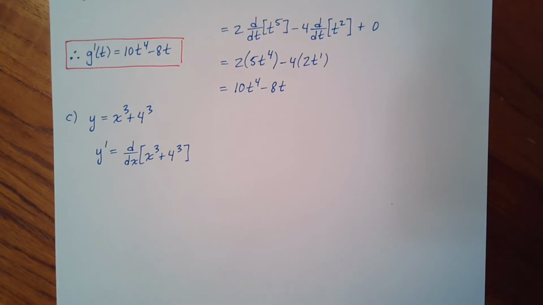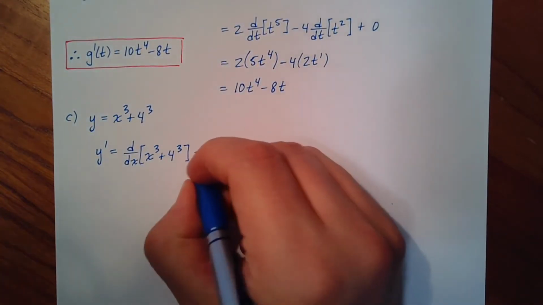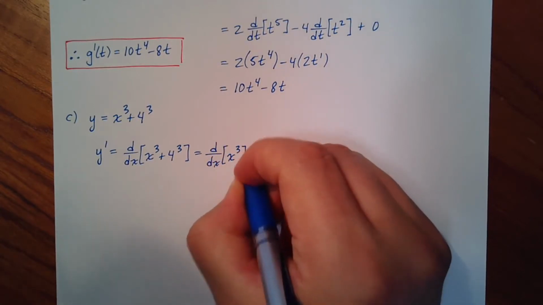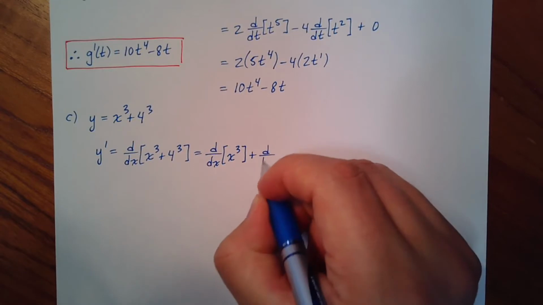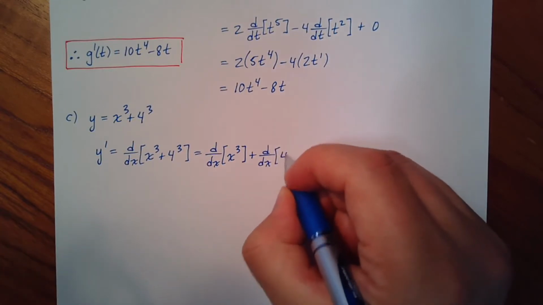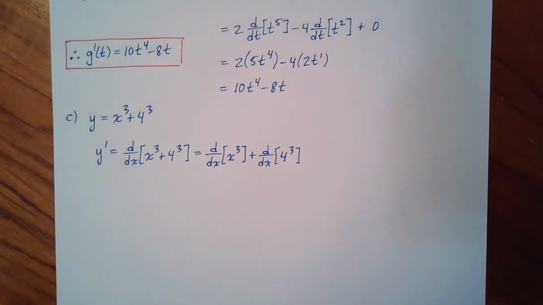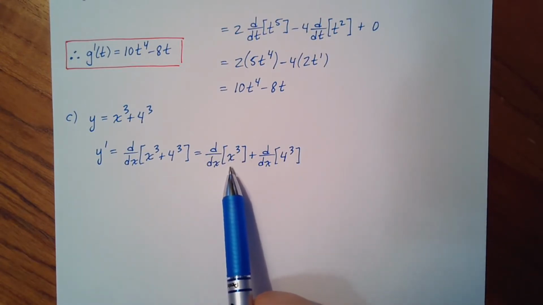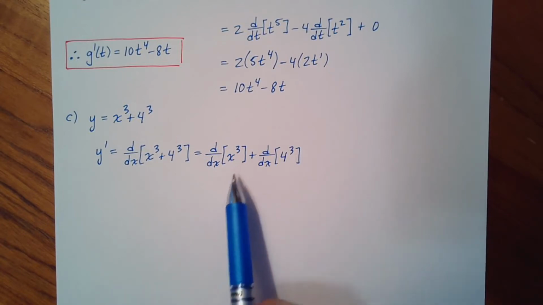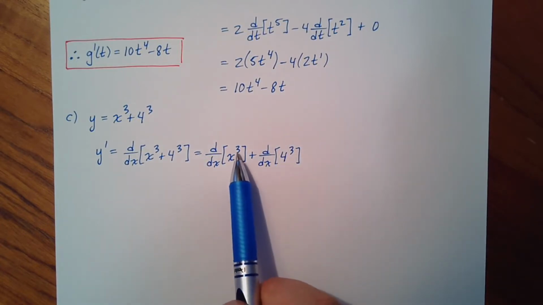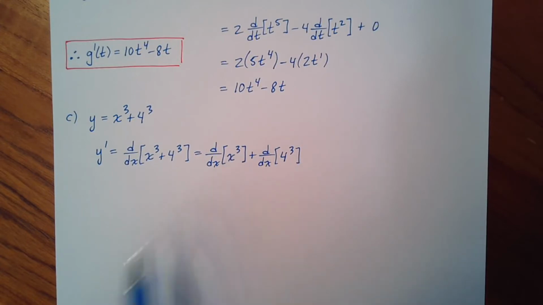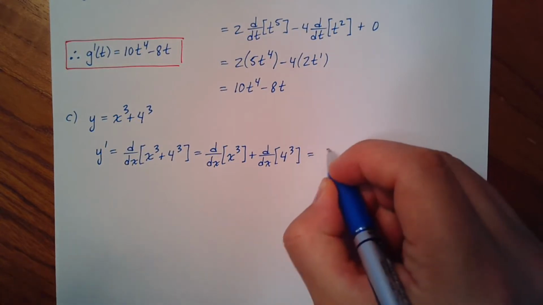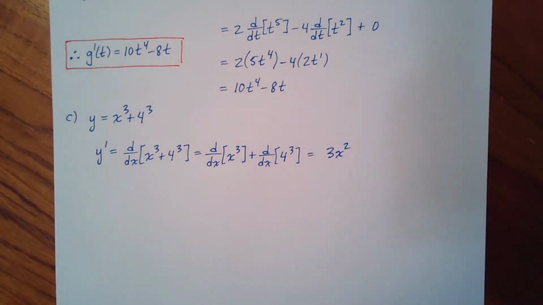I haven't done any work yet. Okay, and now I'm going to break this up into the derivative with respect to x of x cubed plus the derivative with respect to x of 4 cubed, and then I'll differentiate each of those terms separately. So the first one, this is nothing new, it's another power rule, right? In fact, it's the same power we computed in the original example. You bring the power down, bring the 3 down in front and subtract 1 from it. So the derivative with respect to x of x cubed, that's going to become 3x squared. It's just a direct application of the power rule.